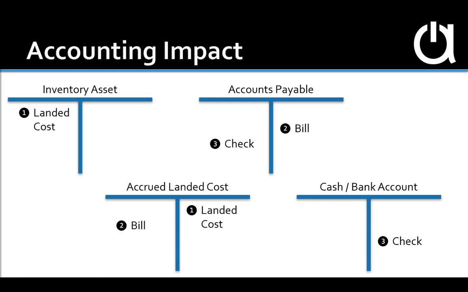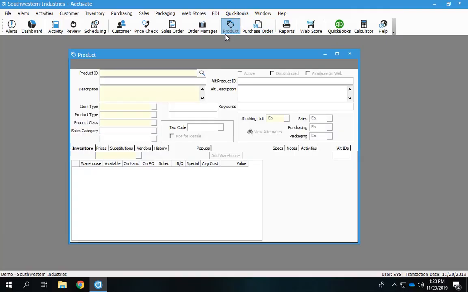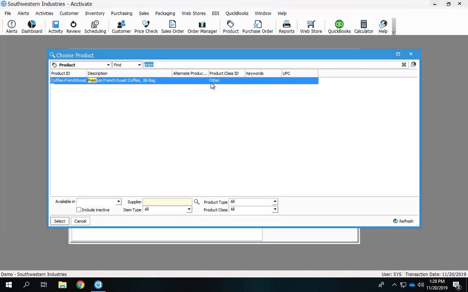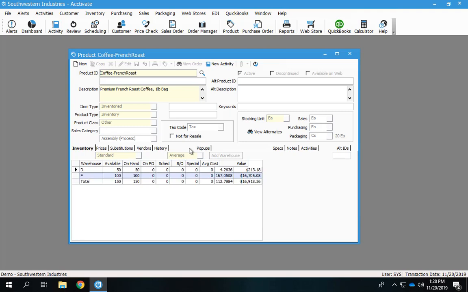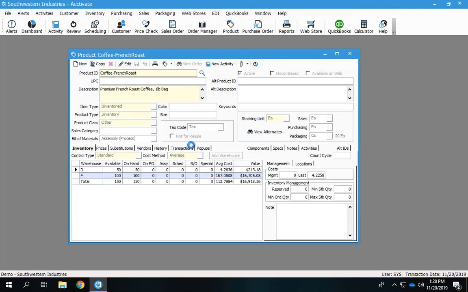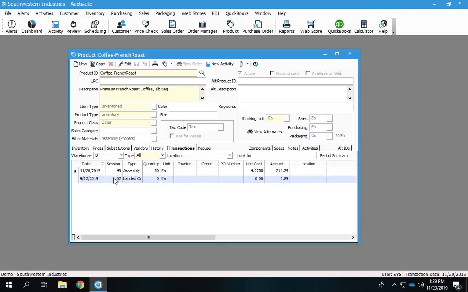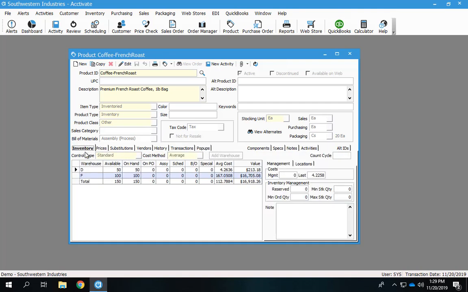So when you actually look at your products, that French roast coffee that we were adding for the assembly, we now have a landed cost, and I'll show you on the other one. Our true cost is not just the $165 each. It is adding in that cost, and our new average cost is $167 instead of $165.